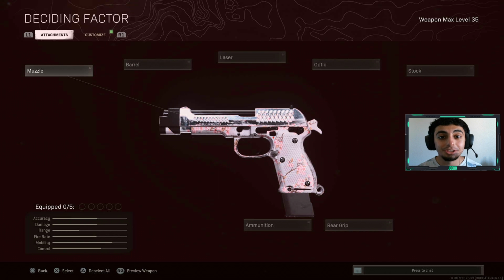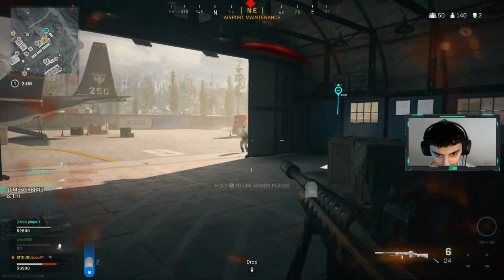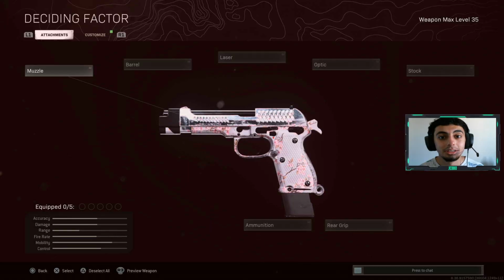Before you get into attachments, check this clip out. It's probably my best clip on Warzone. Check it out. I'm dead. I have no ammo. Oh my god. I hope you guys like that clip. It was something crazy. Let's get into the attachments.